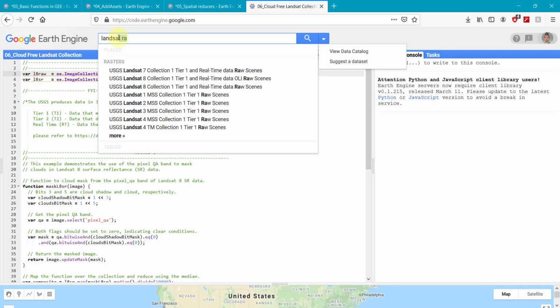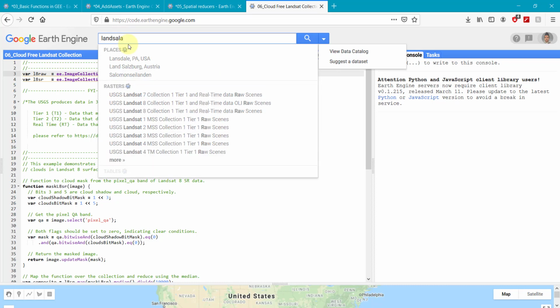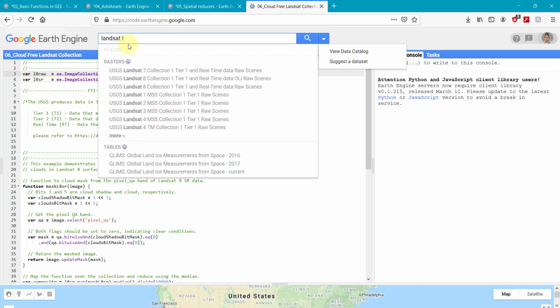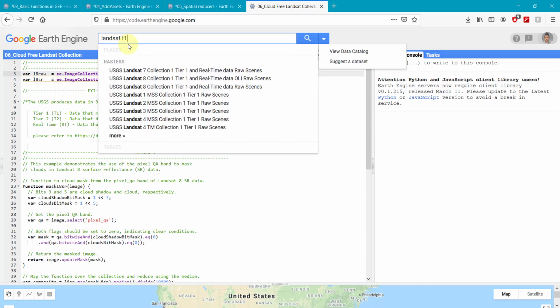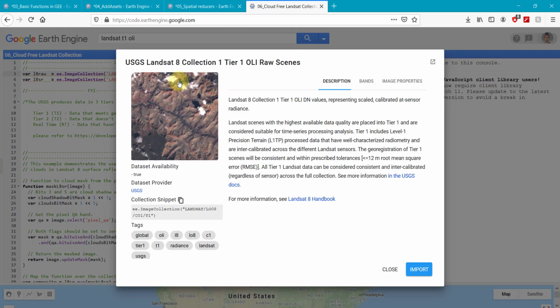So I can type Landsat, T1, Tier 1. Okay, this is the product I am using.